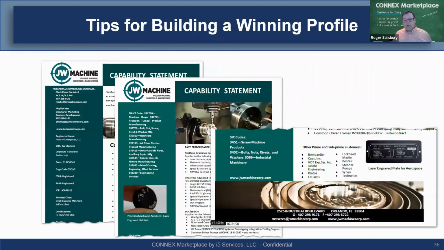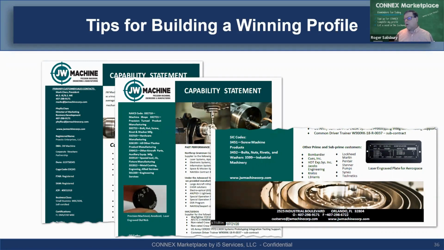All in all, this is a pretty good capability statement. It has many important pieces of information. It's kept to just 2 pages. It's a PDF that has selectable text. Now that's important for CONNEX Marketplace. I hope you're following me on this. If you were to open this up in Acrobat Reader, you can actually click and drag your mouse and see text being selected. Some PDFs are simply a scanned image of a previous hard copy.